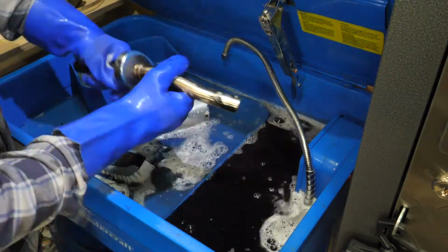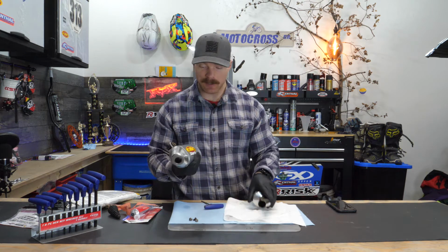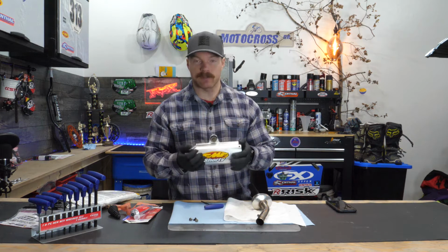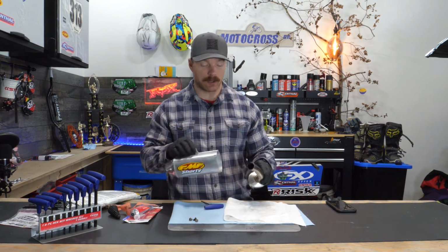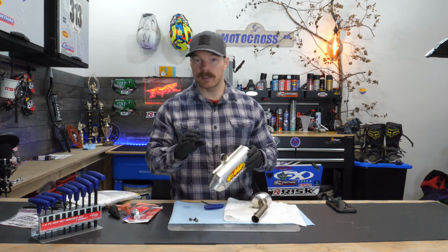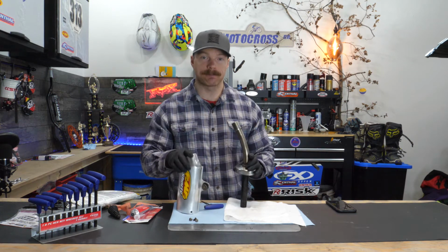Well, it's certainly cleaned up pretty well, as you can see, especially for an older system. Now, that being said, it does have a few scrapes and a few buffs left in it, but hey, this will do the trick until I can get a new one installed on that project bike. Now it's time to actually repack the thing and put it back together. It's pretty easy to do, but there are a couple things that you want to keep in mind when you're going to put this thing back together.